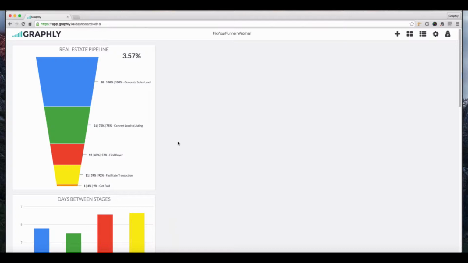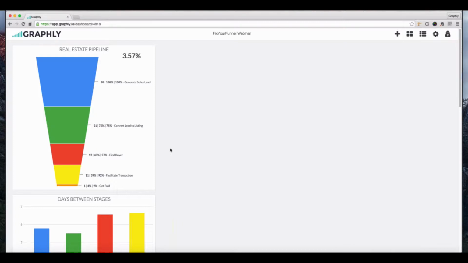And there's some more data that you can extract with Graphly. But by looking at that third number, the third number is the one we really want to pay attention to when we're trying to determine how things are moving from stage to stage. And being able to see this as a percentage can be helpful if all those numbers are like tags versus dollar amounts or something like that. We have to make sure that whatever we're measuring from stage to stage, the number that we pick out is the same across all the stages, so we can get some sort of relative idea of how things are going.